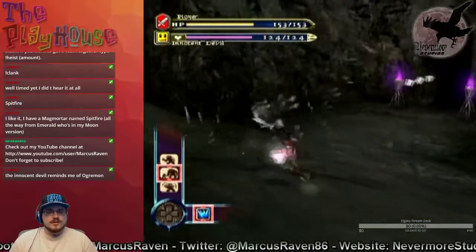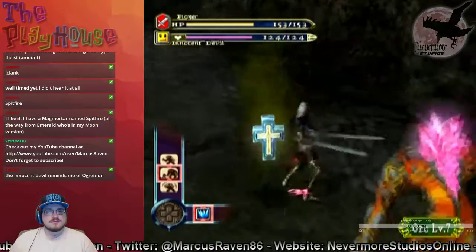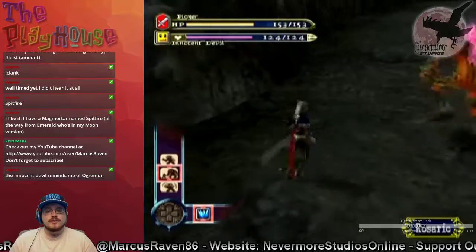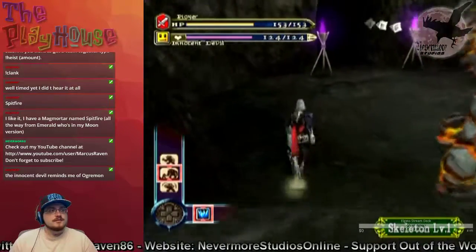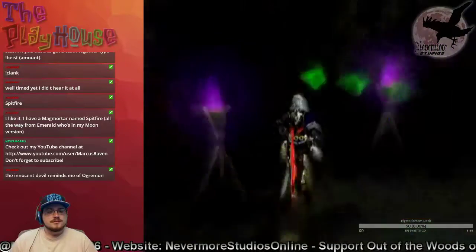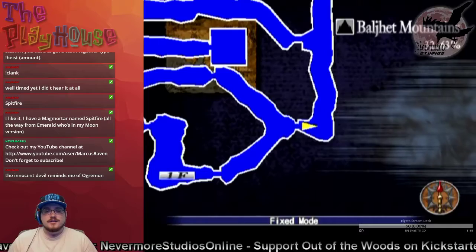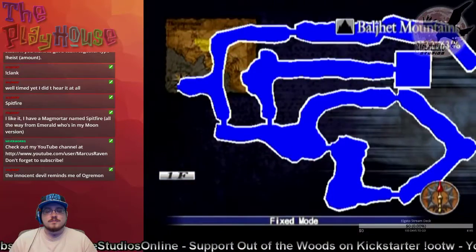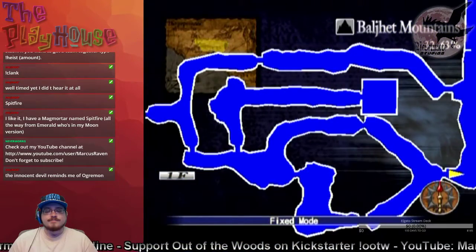I guess orcs are traditionally pig-like, and that just looks flat out like a pig. I keep picking up Rosarios when there's no enemies on the screen. Stop dropping them if you're the last enemy. Also, there's so many drops of them. Really?